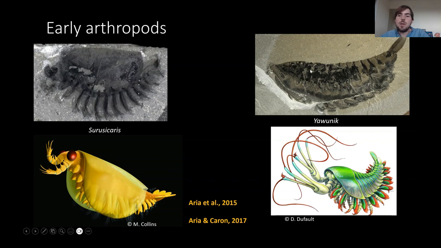And then we have Yawunik. Yawunik, of course, is a slightly more modern animal. It has a full body made out of plates and strongly sclerotized appendages. And probably what's more interesting about this animal is its frontal claws, which are made by these three segmented pieces and that terminate in some type of flagellum. So they were used both for predation and also for detection. So they were sensory organs as well.